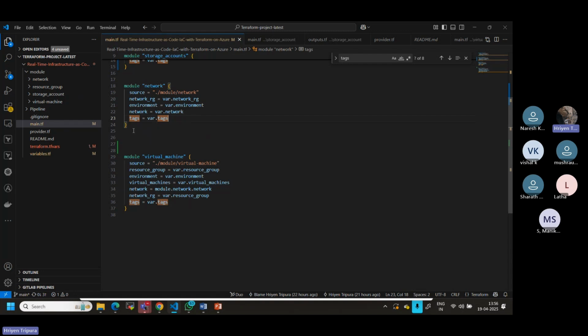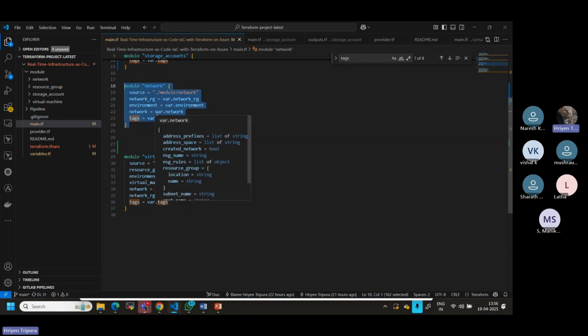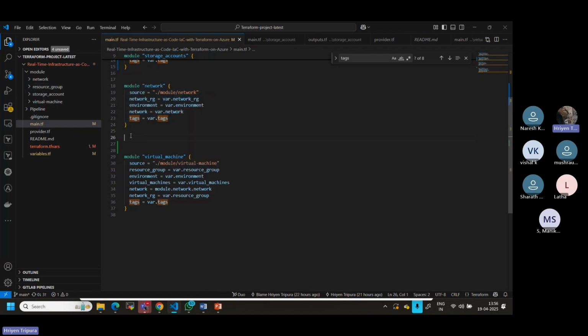This one I have defined everything. That means this module can now be used, because you have defined outputs for the network as well. Now the question is, I want to use it in my VM module. Then in order to use the VM module, what I need is, under network, this network name coming from where? This name, you can give any name.